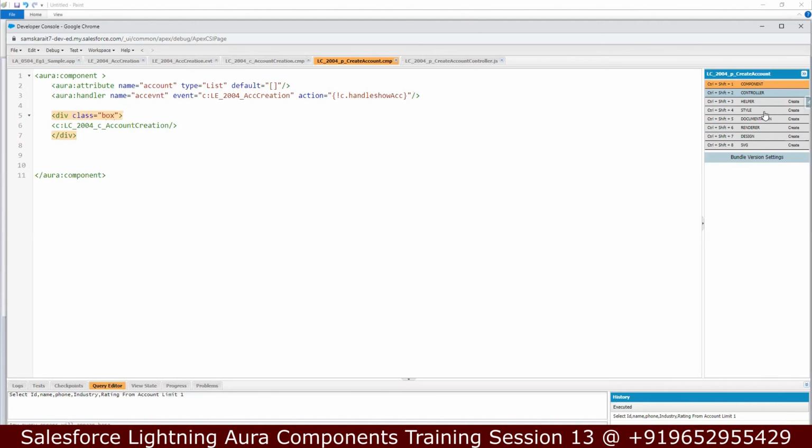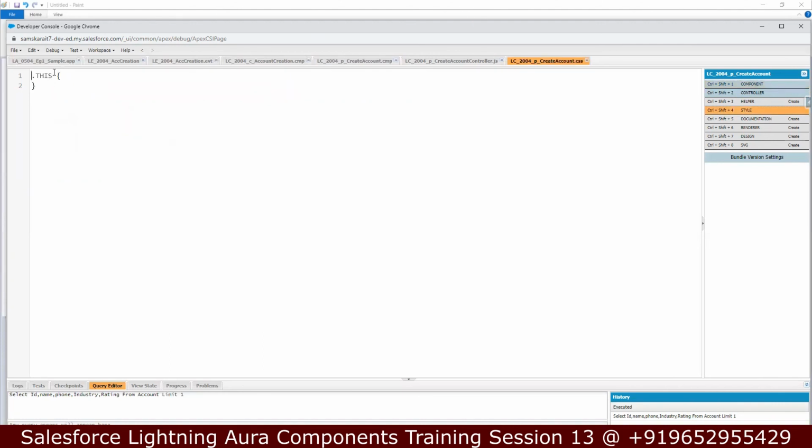Okay, now let's go ahead to the style. Let's add this box. It has to be centered.